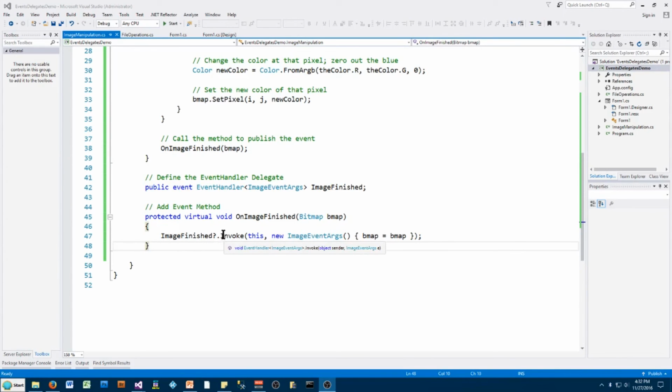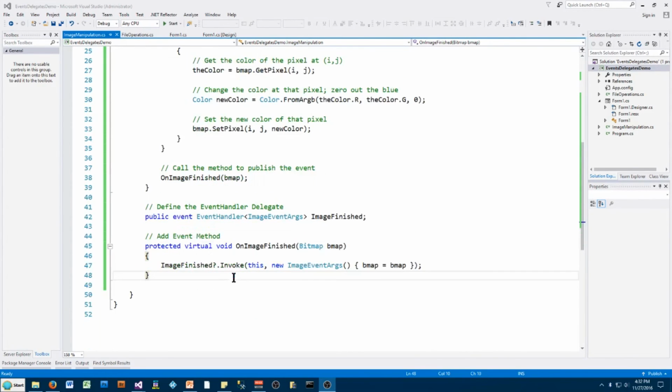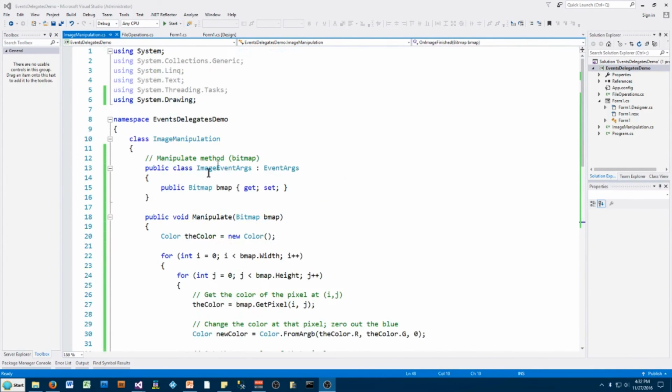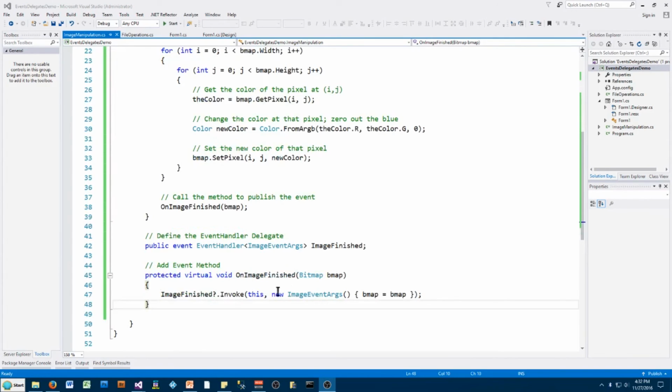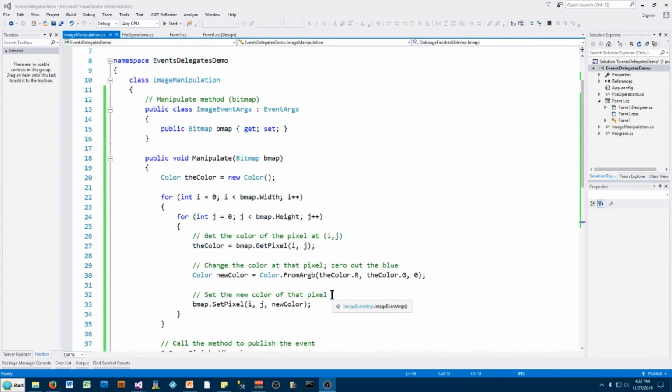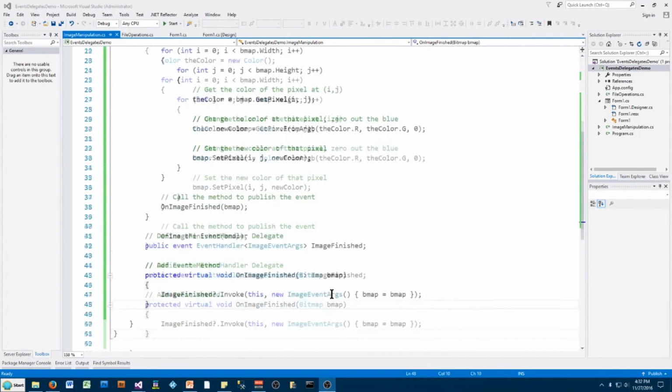If it does, it will invoke this, and it takes as input this class, this object that initiated it, which is this right here, and it also instantiates this image event args class to give you an object that you are passing that has the bitmap as the event args argument.